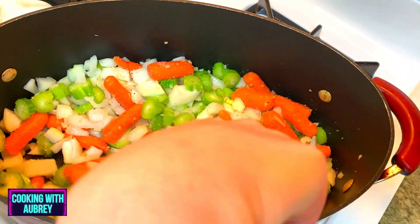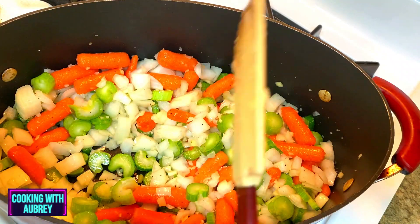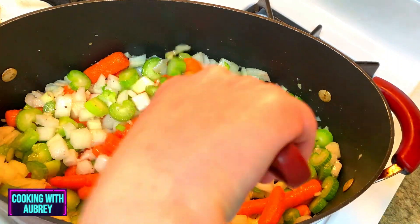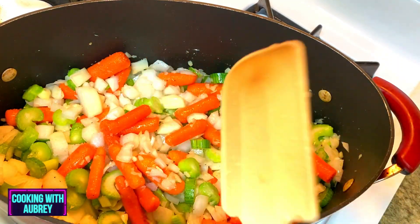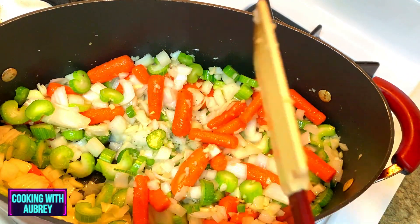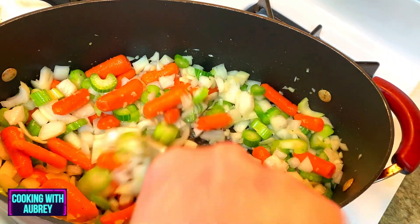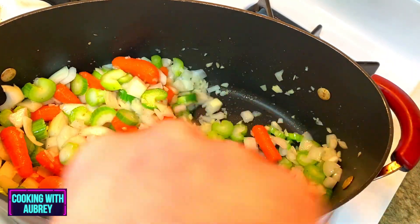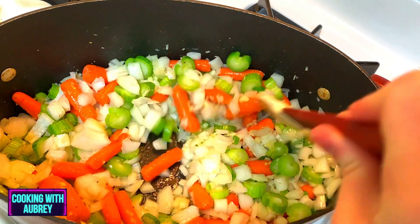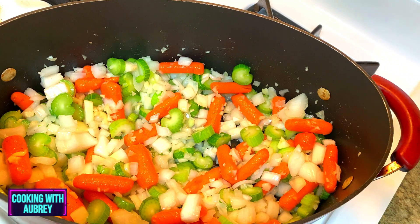I'm going to cook this a little bit faster than I normally would. Normally I cook veggies on low heat and get them all nice and broken down and melted, which is really nice. But that's not going to work in this dish because we don't want the vegetables to be completely mushy. We're going to brown them, then add in the meat, brown the meat, and add tomato product as well. Because it's going to simmer for a long time, we don't want the vegetables to just be completely mushy.